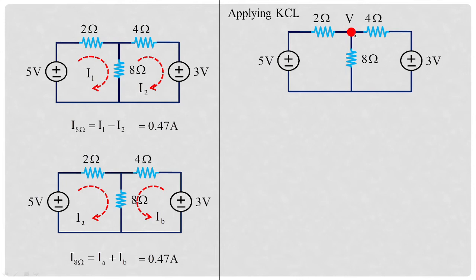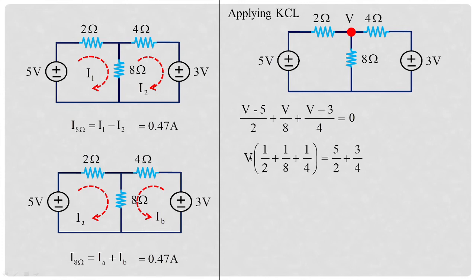So applying KCL to this particular node. I am considering V to be at higher potential, and below the 8 ohms, the 5 volts and the 3 volts you have the negative symbol. This we consider as the reference node, taking the value of voltage to be 0. So one is at higher potential, one at lower potential. So (V minus 5) by 2 becomes one branch current. Then you have V, you don't have any voltage over here, so (V minus 0) by 8, which is nothing but V by 8, plus (V minus 3) by 4 is equal to 0. So this is how we can obtain the equation under node analysis.